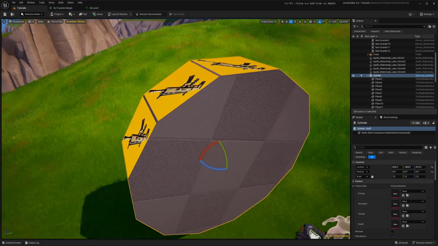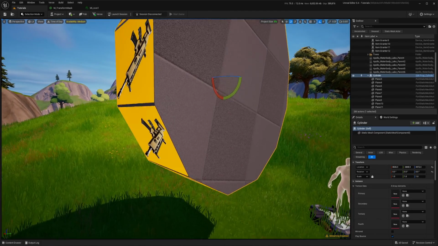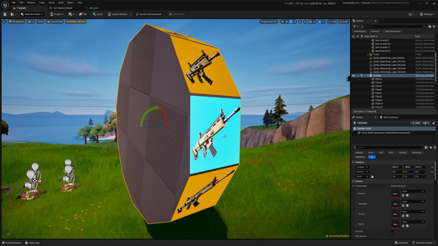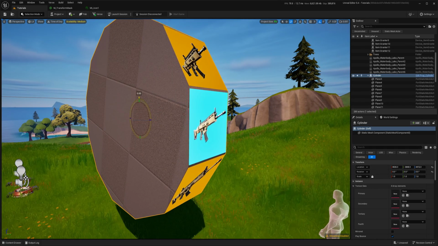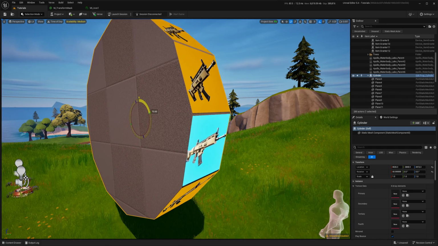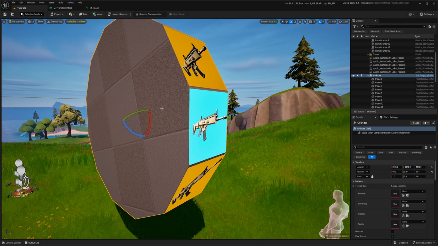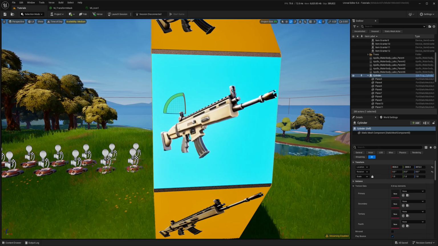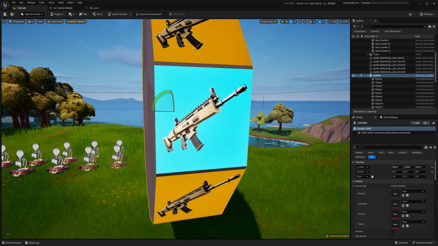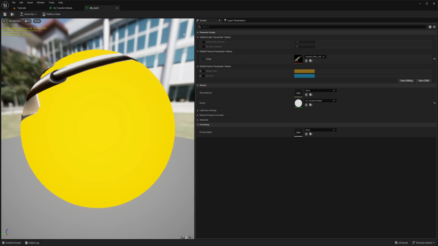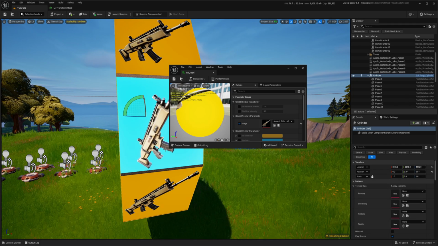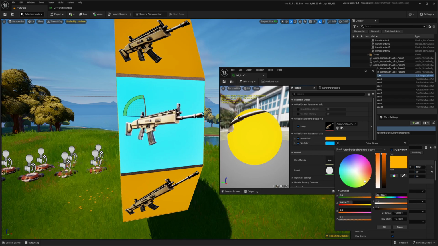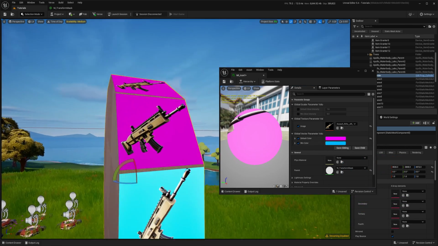Because the other instances are instances of the first instance, they already picked up the same rifle, but I will change that. But we can see already that our material is working. So look, if I'm now spinning, and here we go. So we have this rotation left and right, plus a small scale up and down. And our background is changed. And now I can change the background for whatever I want, like this, for example.